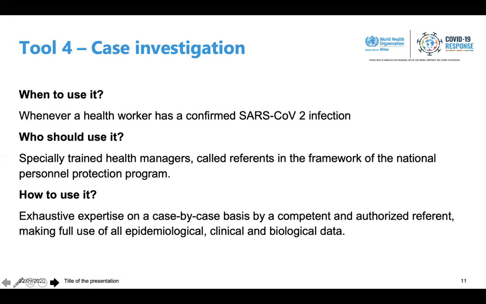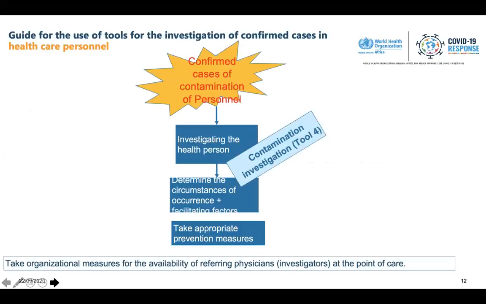This tool should be used on a case-by-case basis, meaning that this tool, similar to Tool 2, should be used one tool for every exposed case or confirmed case. So if you have one exposure, you would use one tool for each potential exposure. If you're going to do a case investigation, you would use one tool for each case you want to investigate. Next slide. Tool 4 also has an algorithm.